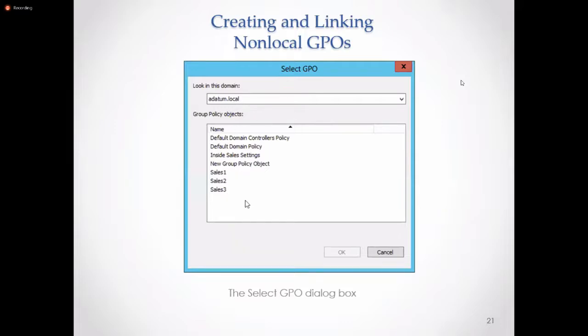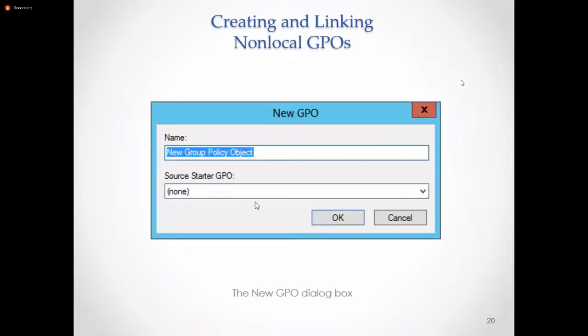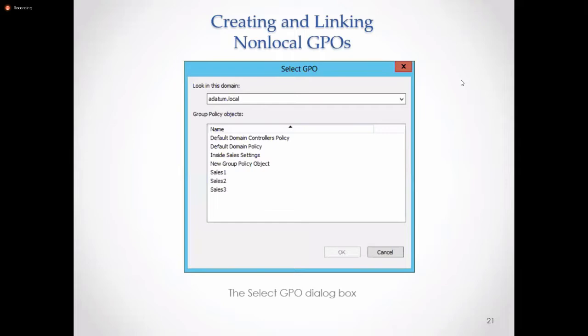Right. So this is linking. Linking the already available group policies. These are the group policies which are already created in your Active Directory, right?